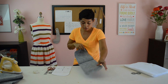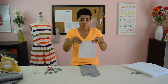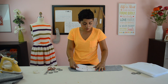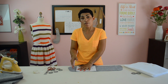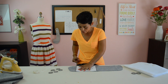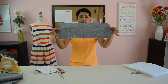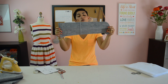Now what you're going to do is you're going to fold down your flap and on one side of your felt, right on that fold, you're going to cut off one side because we don't need both flaps. We only need one side to have a flap. Like that. Now you're going to use this to cut out the other color, or the same color if you choose to make it in one full color.